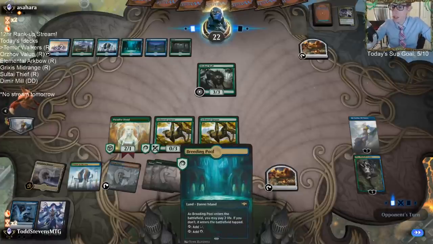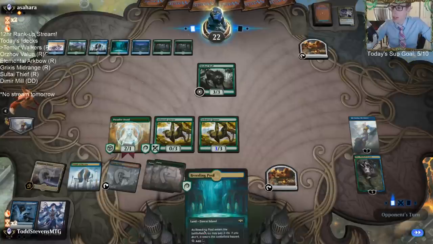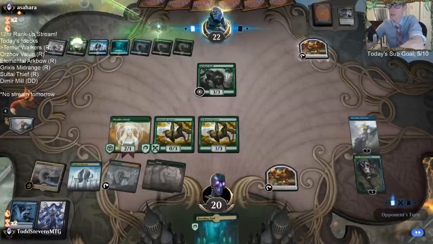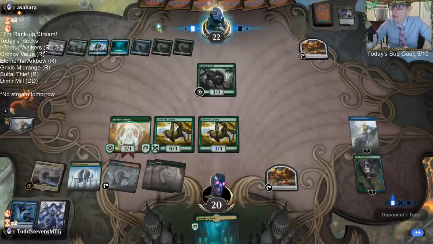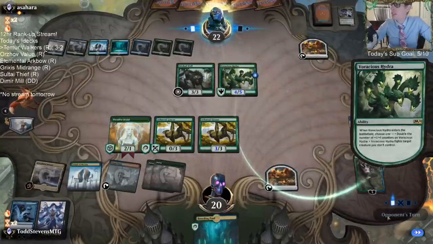Oh, I could have shocked in Breeding Pool. I kind of forgot about Breeding Pool drawing me that extra card. I should have just played the Breeding Pool instead of the Forest. I just forgot about that.